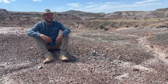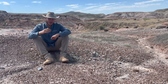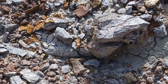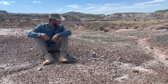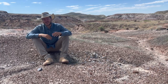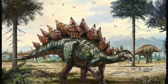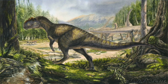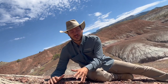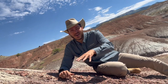The Morrison Formation is famous for being one of the richest dinosaur fossil-bearing formations on the planet. Just take a look at this dinosaur fossil eroding out of the ground right next to me — this whole area is completely full of dinosaurs. Some of the best-known dinosaurs in the world were first discovered here in the Morrison: dinosaurs like Stegosaurus, Brontosaurus, and Allosaurus all came from the Morrison. But nowadays, the Morrison Formation is mostly sandstone, siltstone, and mudstone — the remnants of that ancient river system.